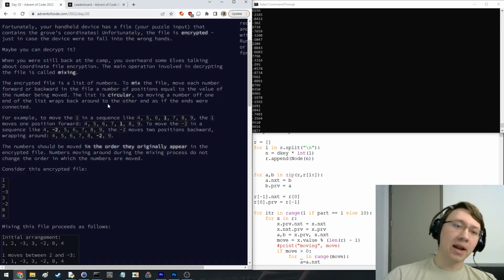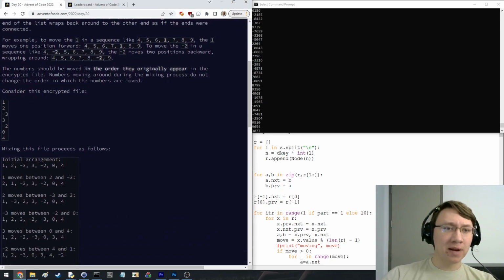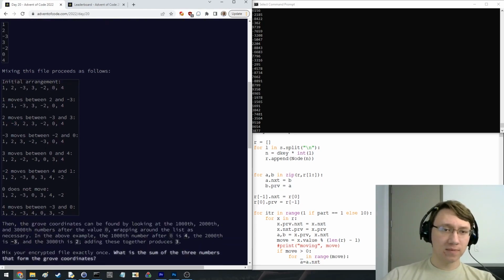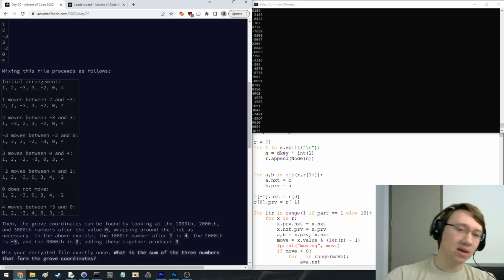But in any case, every number moves around relative to its position. So you see the 1, and it should move forward 1 position. You see the 2, it should move forward 2 positions. So you go in between the -3 and the 3. Whoops. Oh no. Wait, yeah. 1, 2. Oh, right. Okay, I was not looking at it right. It's showing this relative to, I don't really know quite what it's showing it relative to, but anyways. Then -3 will move 3 backwards, and it's going to go 1 step back here to 3. So between the -2 and the 0, and that's where it is, and so on and so forth.